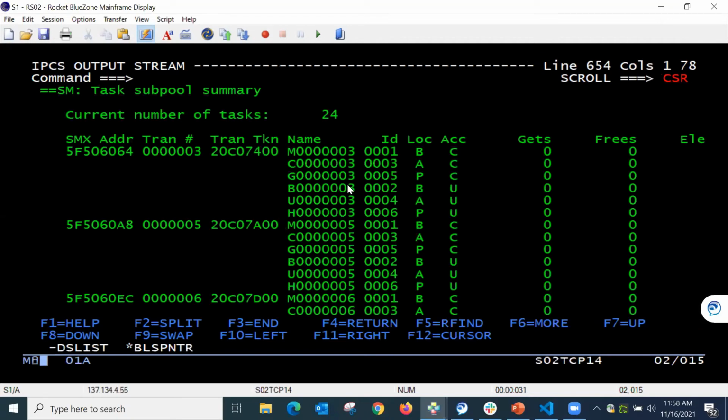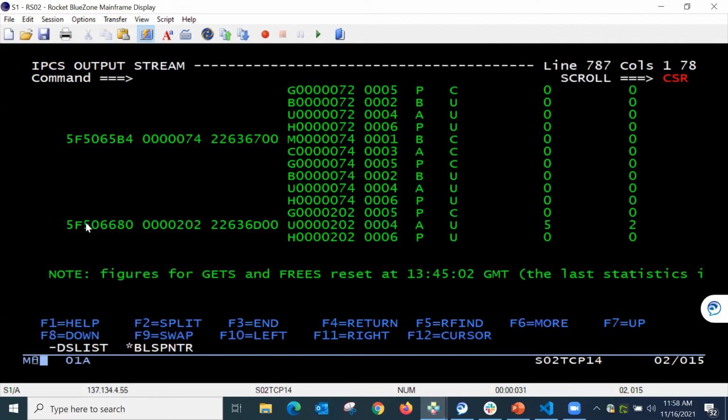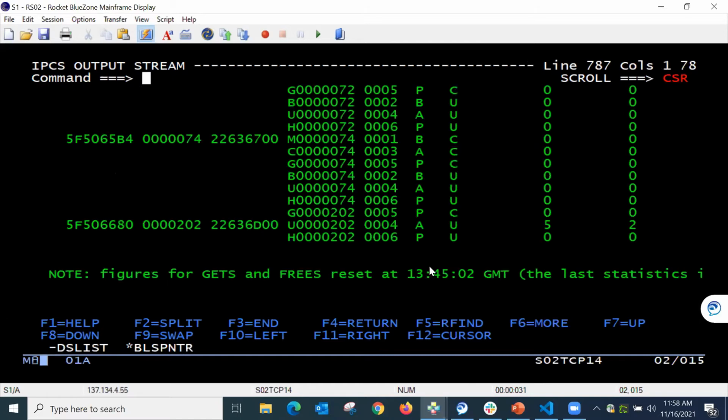Now, every task gets storage out of 6 subpools, right? So when you page to the bottom, it should bother you that task 202 right down here only has storage out of 2 subpools. How's that possible? Ezriel said you'd get storage out of 6, right? So how is it you only have 2? Well, first of all, I guarantee if we shift over to the right, the task is pay 1, because we saw that in the dump summary. And we know it's task 202 because there's the task number. So we know the storage violation is in one of these 2 areas, which is very important because we're going to see that these values are what we call the storage check zones. But we're going to get back to that.